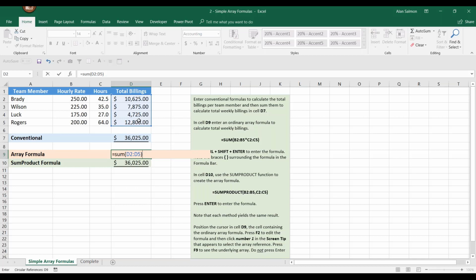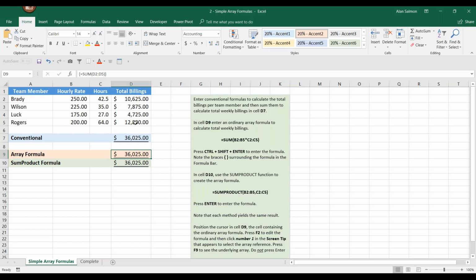And now I'm going to do something really weird for those of you who have not done an array formula. I'm going to hold down the control key, the shift key, and hit enter. Magic. Now let's go back up here and focus your eyes right there. And you see equal sum bracket D2 colon D5, closing bracket. And then you see the opening brace and the closing brace. And that's a red flag that says this is an array formula. And what it says is add these up.